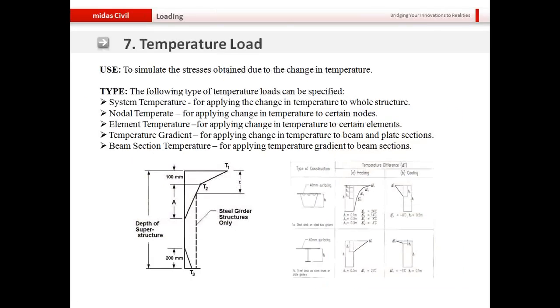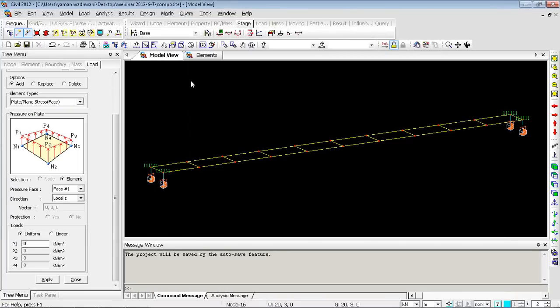Then a variety of temperature loads can be inputted in the model. You can input uniform temperature to the whole system by system temperature, to different nodes, to different elements, and for special sections like PSC and composite type of sections, we can apply beam section temperature directly by providing temperature. This can automatically simulate the temperature gradient. How to do that?